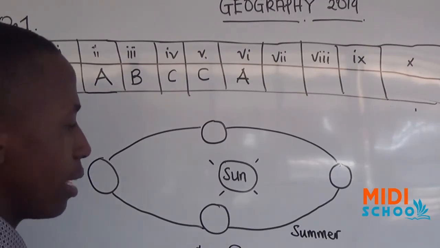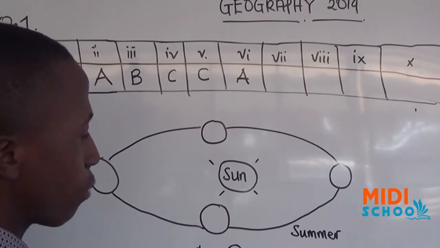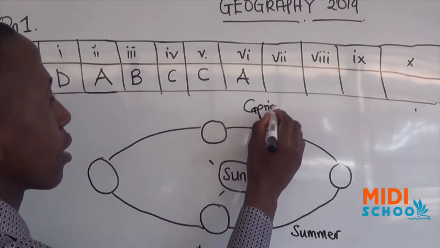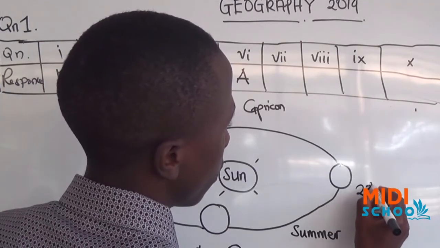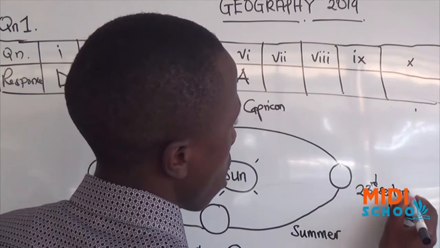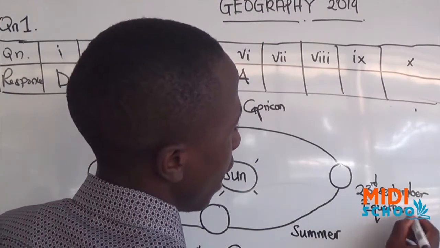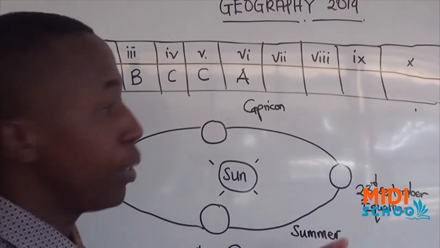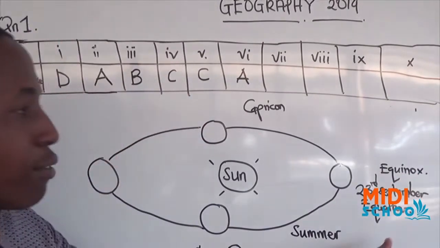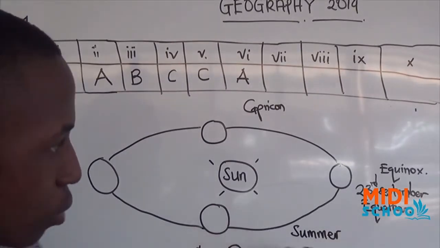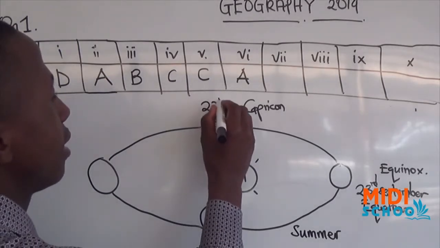As I've said earlier, revolution takes place in an anti-clockwise way, as the earth revolves around the sun from the Tropic of Cancer to the Tropic of Capricorn. From June up to 23rd of September, it will be at the equator, and we'll obtain equinox here. The sun will be overhead. But from September, the earth will revolve again up to the Tropic of Capricorn on 22nd of December.